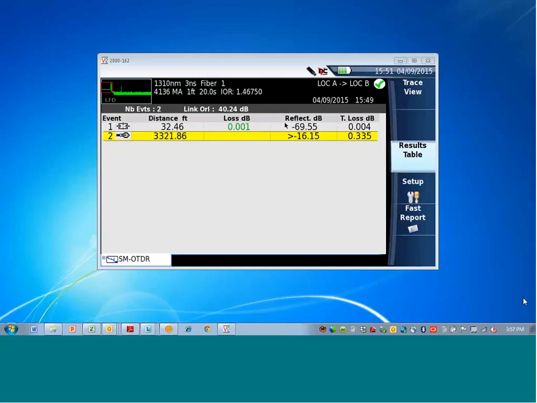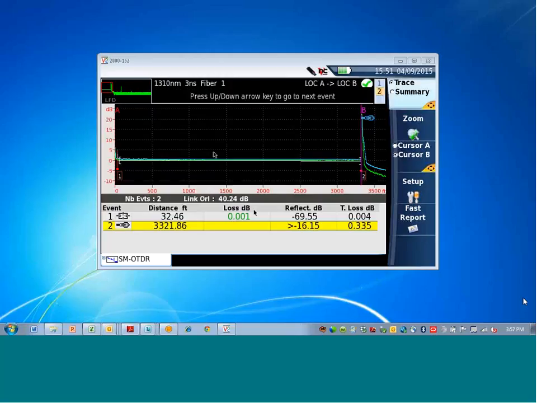Now Results Table appears. In the upper right, press the Trace View button. Now the trace can be seen with the Event Table. If the user does not know how to evaluate a trace, there's a separate session where the Fast Report button can be clicked. This trace can be turned into a PDF, and it can be emailed to somebody for review. If somebody has network access, the Technical Assistance Center can dial into the unit and look at the trace and analyze it as well. There are 3 zoom functions.